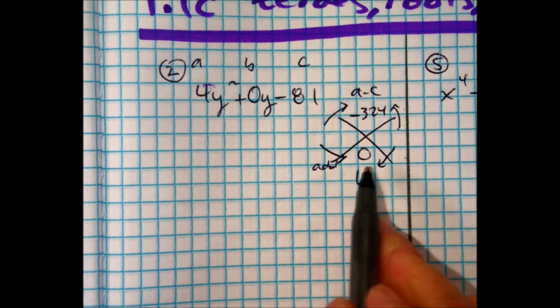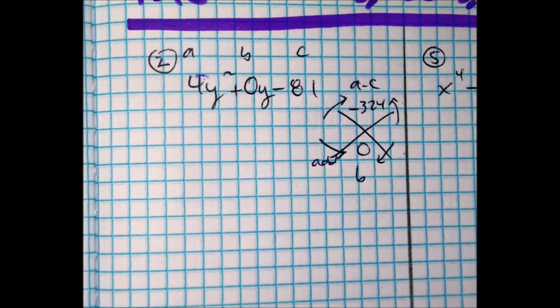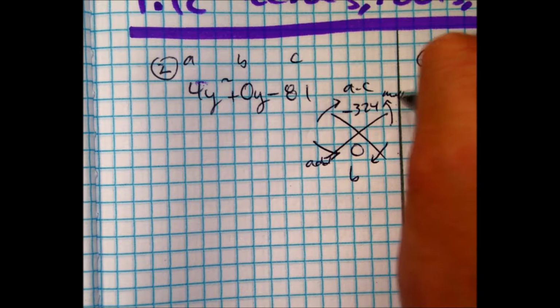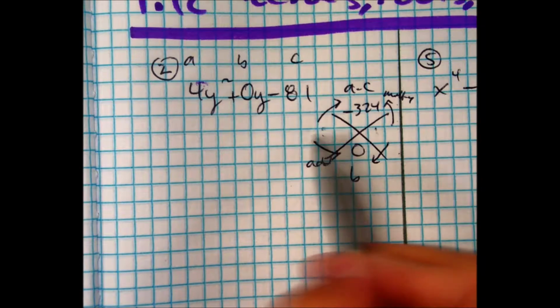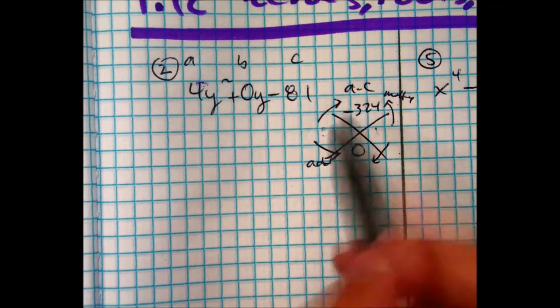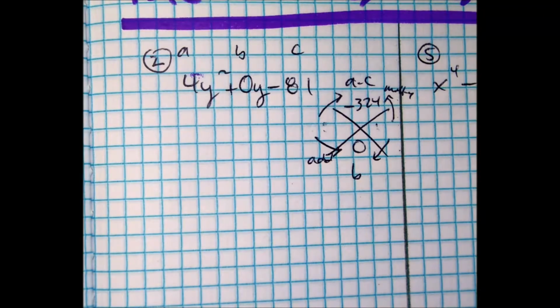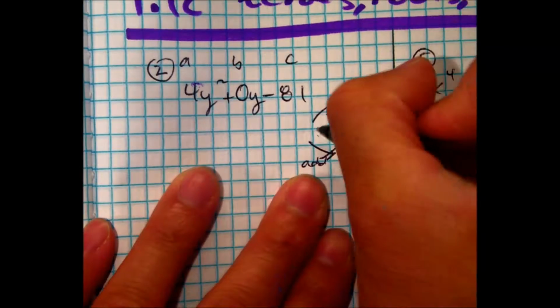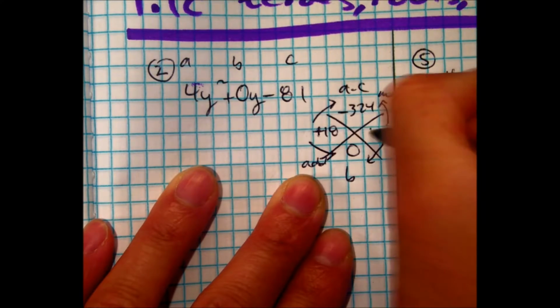Well, if you're already adding to 0, they have to be opposites, yes? So then I'm thinking to myself that that number is going to be the same number. Well, if it's the same number, that's the definition of a square root. So I can just take the square root of 324, and I get 18. Positive 18 and a negative 18.